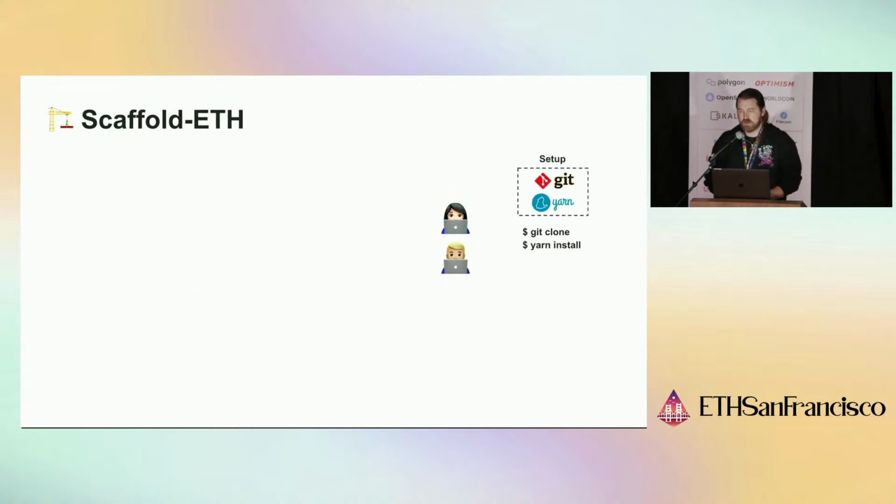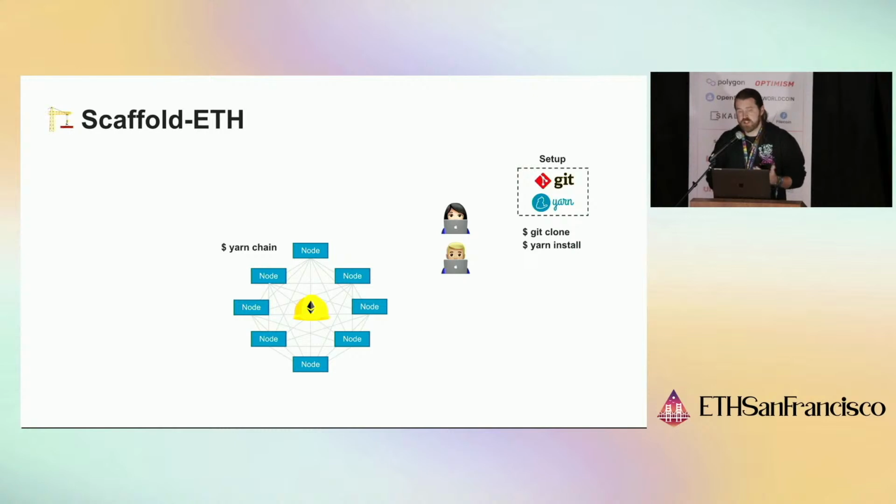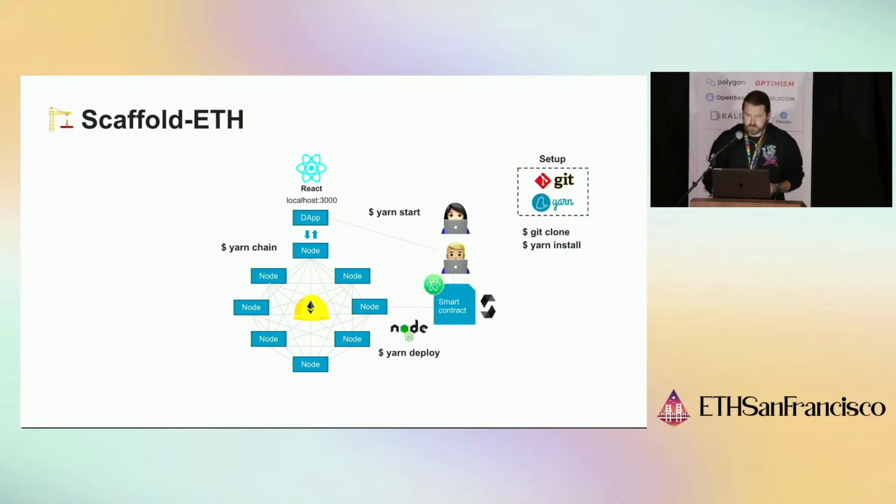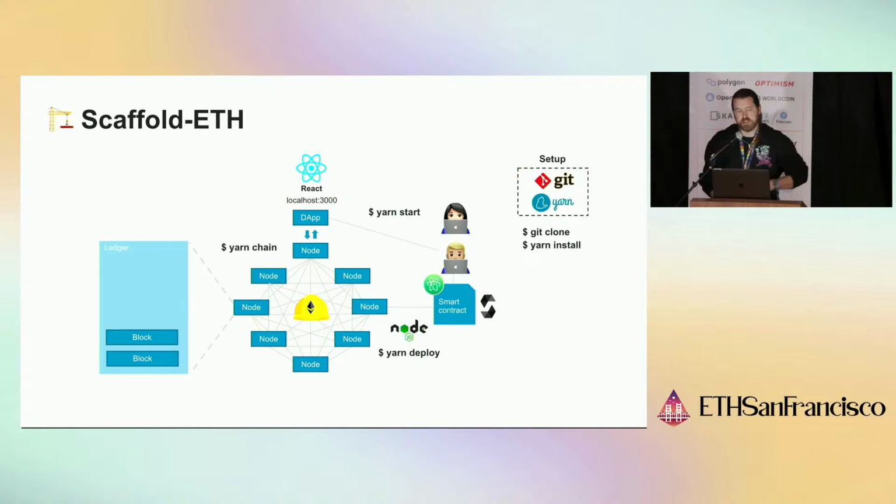What does it look like from the developer standpoint? You need to clone the repo. You do the Yarn install, which is going to install all of your dependencies for you. You do a Yarn chain, which is going to spin up your EVM on a localhost. Yarn start is going to spin up React for you. And then you just do a Yarn deploy, and it takes a copy of your smart contract and pushes it to the blockchain that you're running. And you have this play ether that's available in Hardhat to start testing your assumptions on your application.